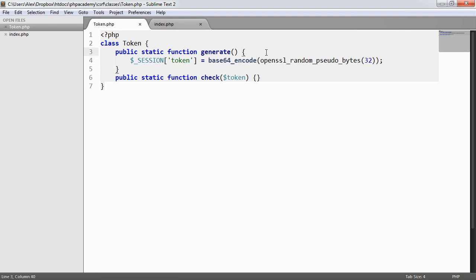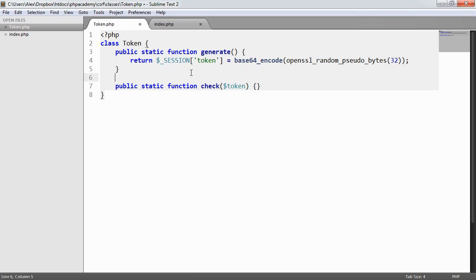It's definitely not good enough to perhaps use something like MD5 and the unique ID function in PHP. It would provide an acceptable level of protection, but it's generally seen as not random enough for secure applications. So what we also want to do here is return the value that we use whilst we're setting the value of this session.